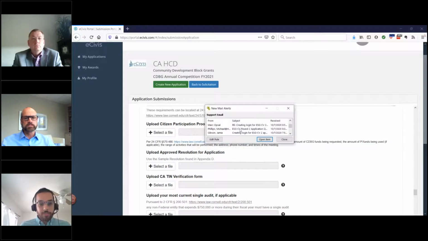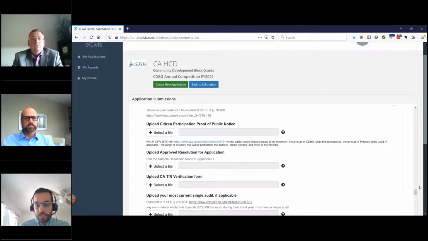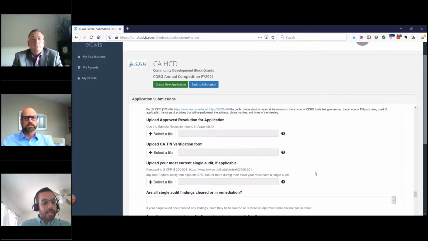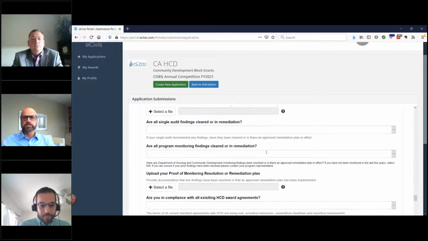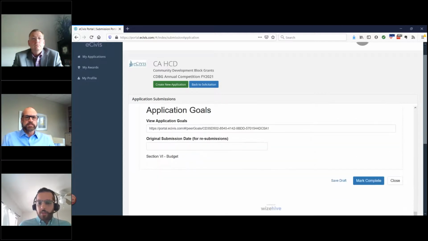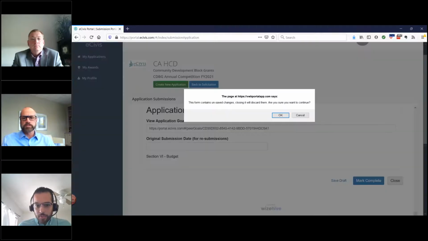So if you need to provide resolutions or anything, any sort of confirmation, certifications within your application process, those will be uploaded here. Okay, and so it's a very simple application layout, and of course will be different depending on the program, what questions are answered, so we won't go into any details there.